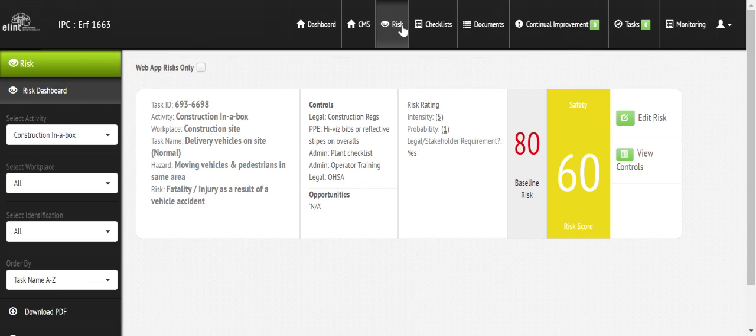So if we go into the risk assessment, I've just rated one of the risks to show you how it works. I've literally taken one element out of that risk assessment template just to show you how it works. Now, the risk assessment is populated in Elint so everybody can see it. And if you need to PDF it and send it to the contractors, you can PDF it here.